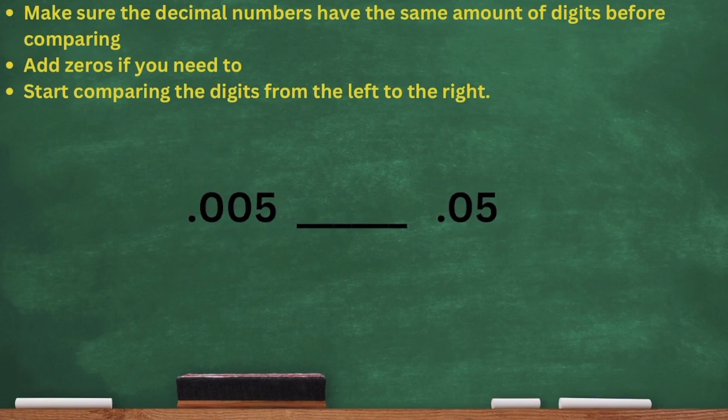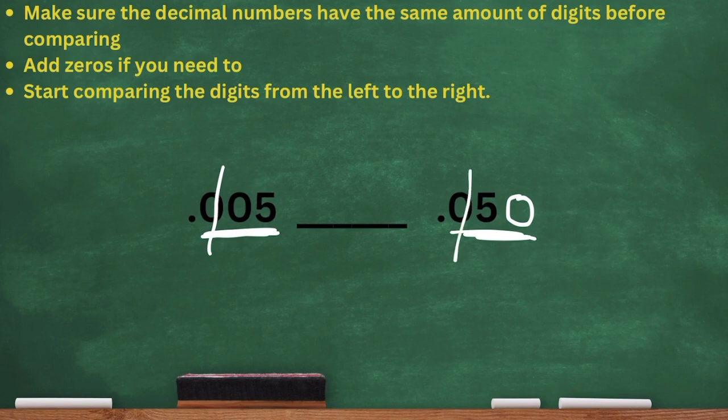So we have 5 thousandths, and we need to compare it against 5 hundredths, right? The 5 thousandths, as you can see, is 0.005. That has 3 digits, right? And then 5 hundredths is 0.05, so I added the extra 0 because I need to make sure that both sides have 3 digits. In the tens place, I crossed out both zeros because I can't compare them. In the hundredths place, we have a 0 and a 5, and as you know, 0 is less than 5. That's how we know that 5 thousandths is less than 5 hundredths.